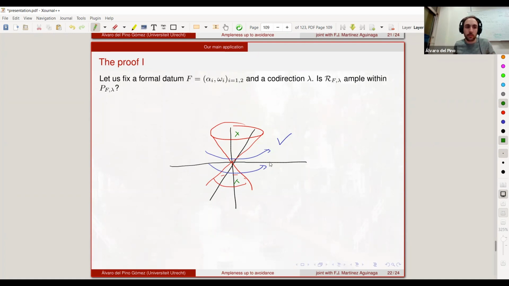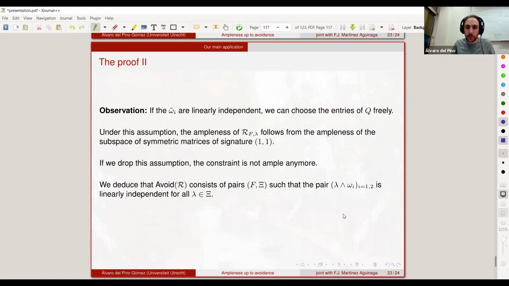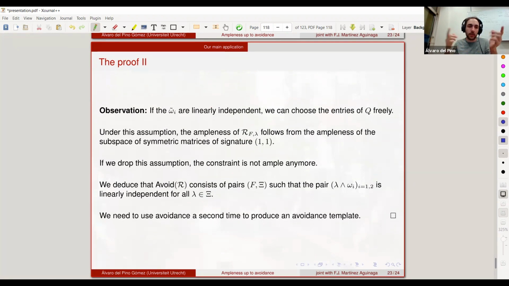This happens for most lambda f, but there's a smaller subset where you see the typical problem that you have a singularity of dimension 1, and hyperbolicity means that you are here, and this is exactly what you try to avoid. Let me not show you the computations, but you basically have to run the avoidance argument a couple of times, and in fact, the second time is not exactly what I told you; it's slightly more refined, but it works.